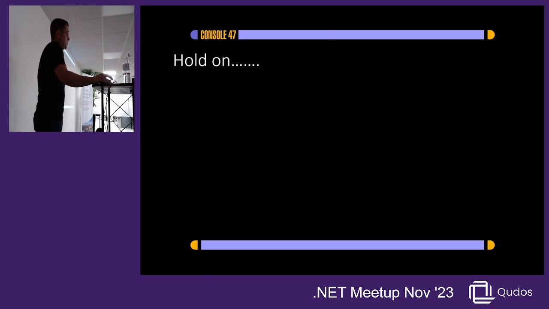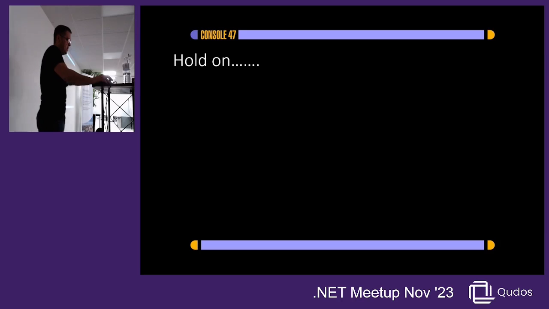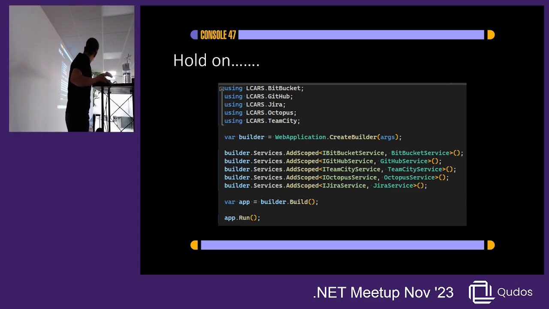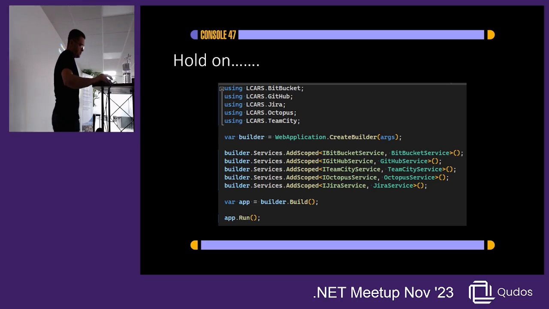So I forgot something when I was talking about that. I've just said that everything's going to be in individual folders, but what we haven't sorted out is the dependency injection. If I was to do what I just said and delete Bitbucket, this line here where it's registering the service would suddenly not build anymore because you've just deleted a big pile of code. So if we really want to encapsulate all the domain logic in these folders, we also want to move that in there as well so that it truly is encapsulated.